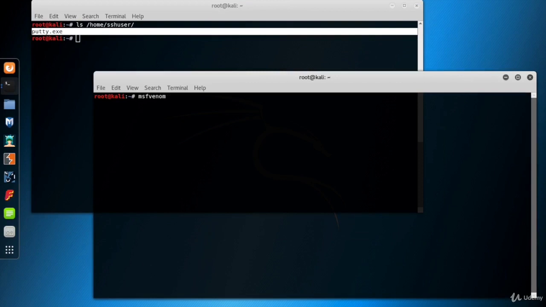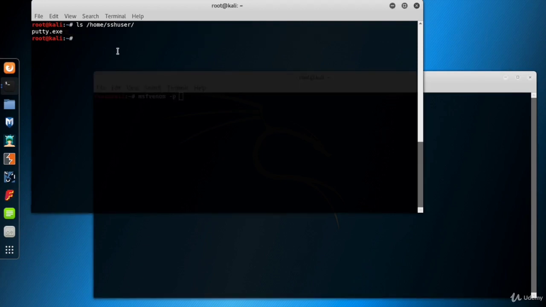Prepare the appropriate MSFvenom command. The first parameter is -p, which specifies the payload used. You have to find the correct payload according to your target. Don't forget to choose a payload with the correct platform, correct architecture, correct connection method, etc. You can see the available payloads using the msfvenom -l payloads command.